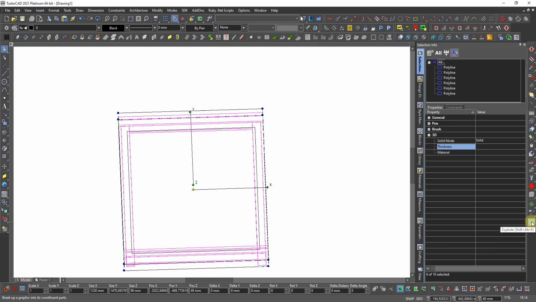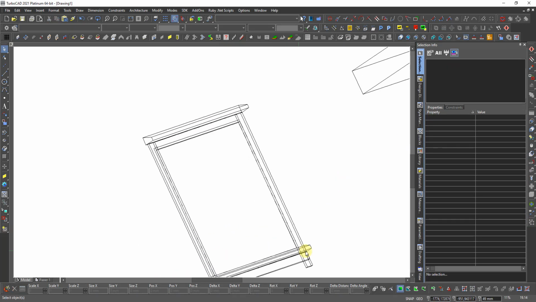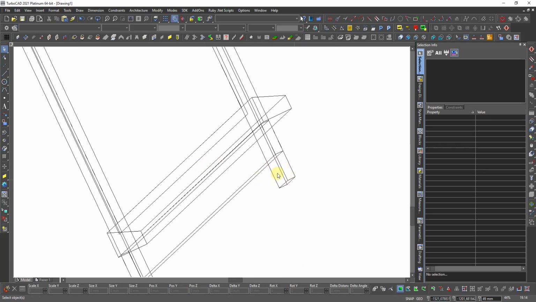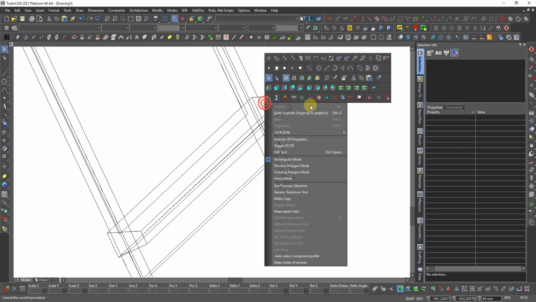We find it also here, but I normally use Shift-Alt-E. It's easier to type than to go down here all the time, I think. That's a habit. So I exploded, and now you see everything has become ACIS solid. But I also need to cut off this. This is too much. So I set my work plane on top of this one, bi-face it.